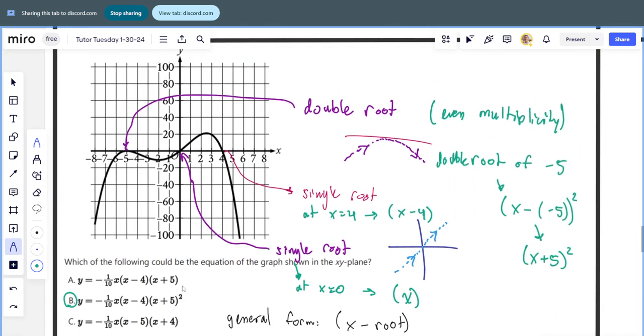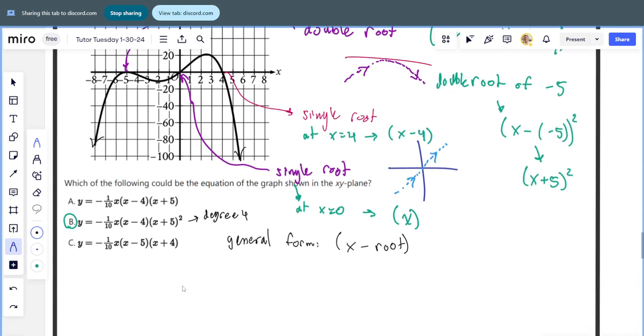You can also tell that since the end behavior of this graph goes down, down, it also has to be an even function. Odd functions are ones that have different end behaviors. Even functions go in the same direction towards positive or negative infinity. So here there are 4, the multiplicity or the degree of the polynomial ends up being 4, which is even, that's good. The other ones have a degree 3, which means it would have sort of like an odd function behavior.